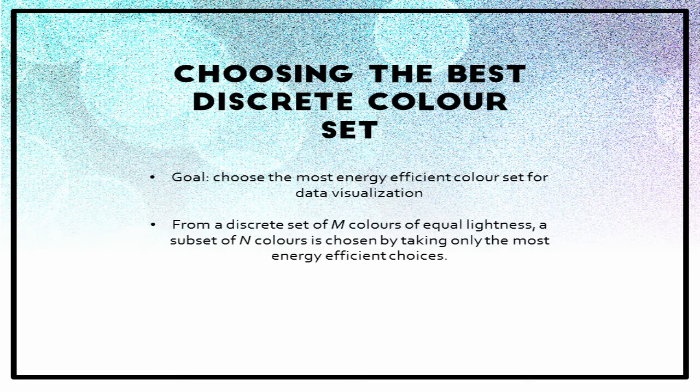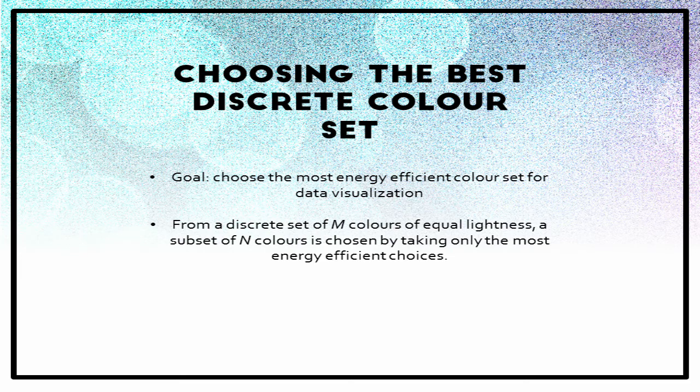The first algorithm that we will look at is a technique developed by a team from Simon Fraser University. Their goal was to find an algorithm to choose the best color set for data visualization applications like color coding a map or choosing a good color set for a graph or pie chart.